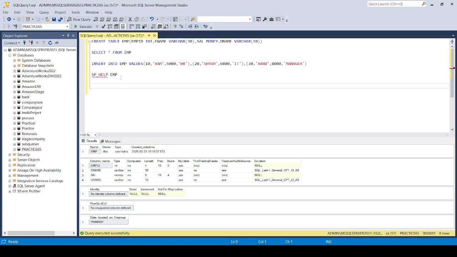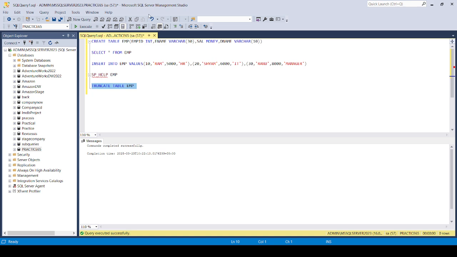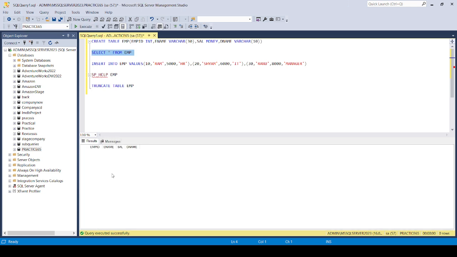If I want to keep the structure of this table and just remove the data in it, we will use truncate table employee, so it will release all the data present in the table. Now again we will go and see what is coming. See, there's no value in it.